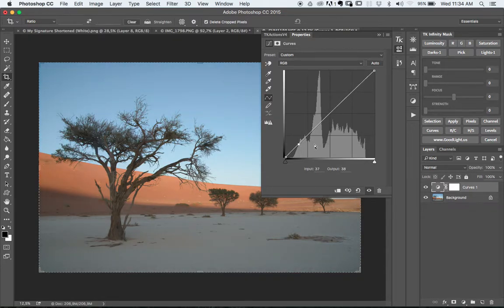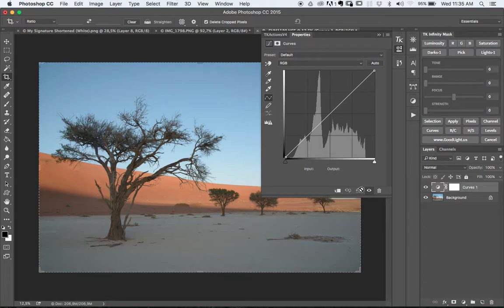Okay, now the reason why it's called a curve is because when you create an anchor point, this is the anchor point, Photoshop tries to associate all the other tones in a neat ordered pattern, hence the curve like this. And the curve is based on where your black point is and where your white point is. Okay, so the quickest way, let's just reset this. So we're going to go boom over there, so it's reset.